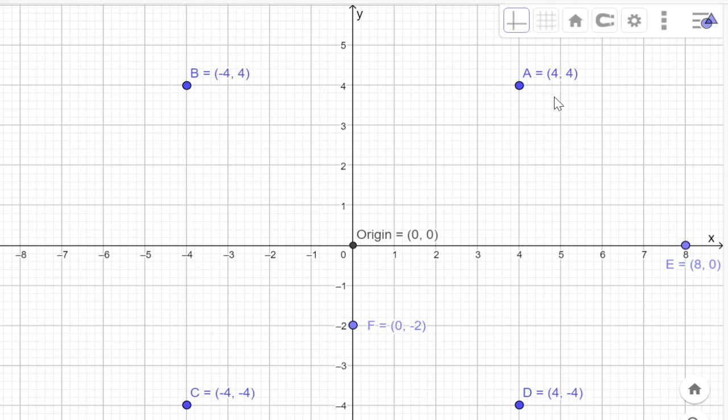Quadrant 1: all values of x and y are positive. Quadrant 2: x is negative, y is positive. Quadrant 3: all values of x and y are negative. And quadrant 4: x is positive and y is negative. And another tendency: a particular point may fall on the horizontal number line, so the x value might be positive or negative, but the y value must be 0. On the other hand, a point may also lie on the y-axis, wherein the x value is 0 and the y value could be positive if above the origin, or negative if below.